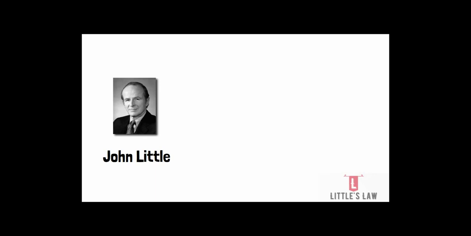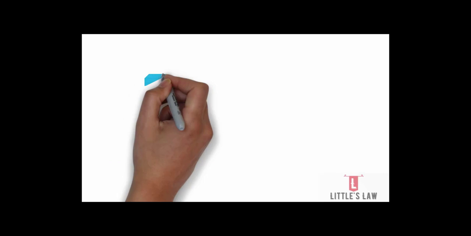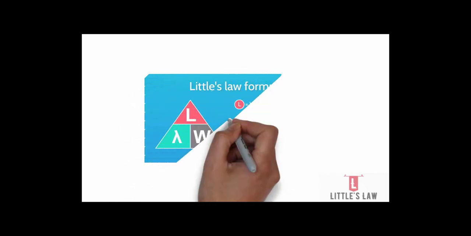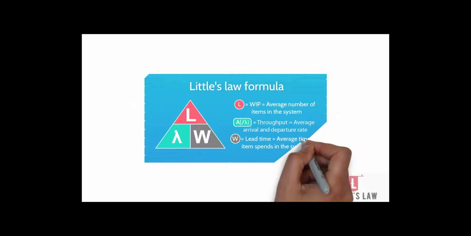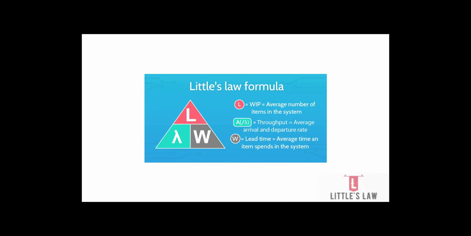And he formulated 3 basic terms: the first one is the average number of customers, the second one is the arrival rate, and the third one is the average time spent by a customer in the system. So we have named the channel in remembrance of the great John Little.